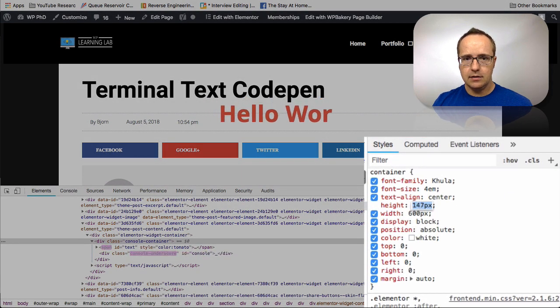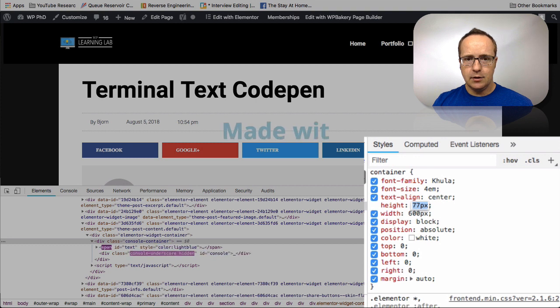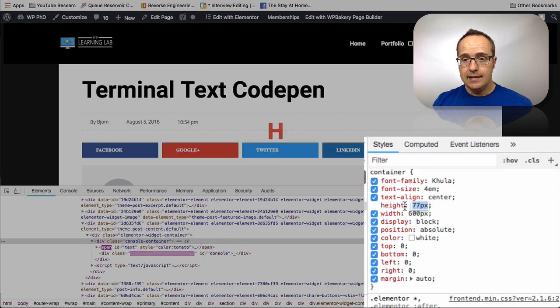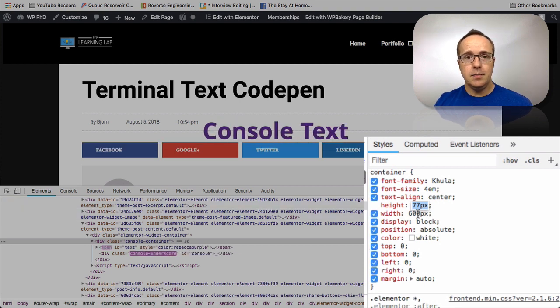And it looks like it does. We take the height right down to zero. We're actually below the content there. Let's move the height up a little bit. This would not only be the proper way of adjusting spacing, but for this CodePen, it appears to work. And it seems the height is, or the CodePen typing, the writing is independent of the height. So normally the text would start to get cut off if the height was less than the size of the text. But in this case, that's not happening. So clearly there's something else going on.